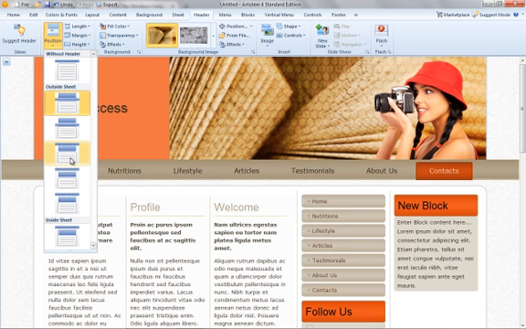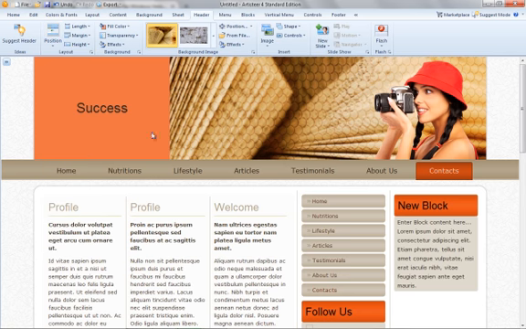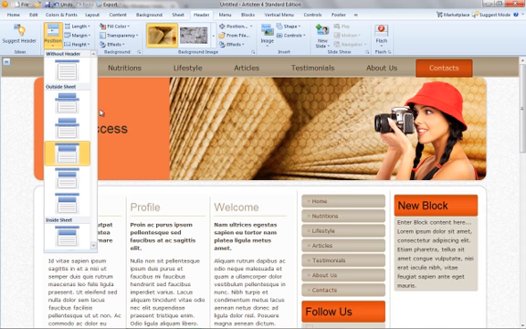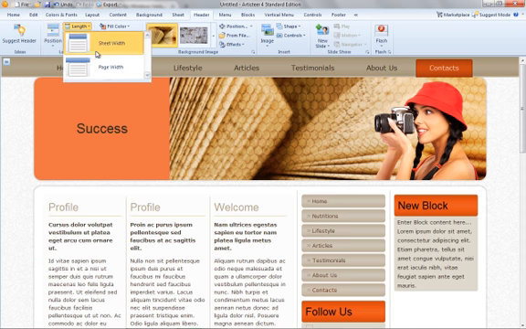So it depends. If you want to take the navigation bar up, the navigation, nutrition, lifestyle, articles, if you want to take it up, you can use this. That means you are bringing the header down. Okay, you can use this. Those are what we have on the position. Then we have length, that's talking about the length of the header.